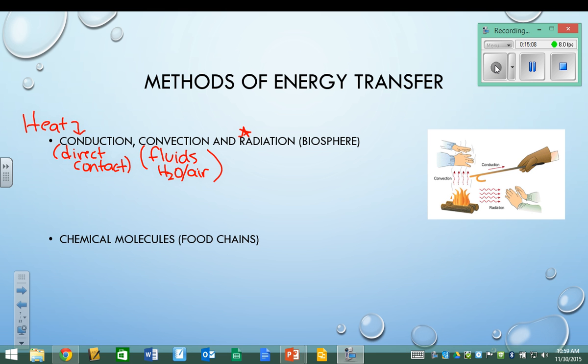Radiation, I'm going to put a little star next to. Even though heat is the non-useful energy, and we're trying to focus on the biology part, radiation is the one of these three that we actually see every time we look at a food chain, because radiation is how the sun transfers energy. We would call them waves coming from the sun, or rays like UV rays, UVA rays, UVB rays. Since the sun transmits energy through radiation, and really anything that's using waves does that, radiation is the one that we'll see as part of food chains, because the majority of food chains begin with the sun being absorbed by a plant so that it can do photosynthesis.